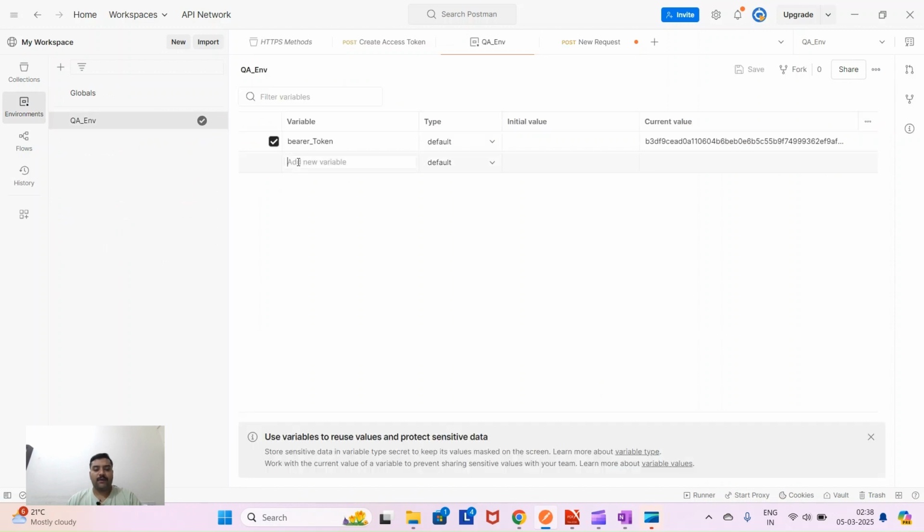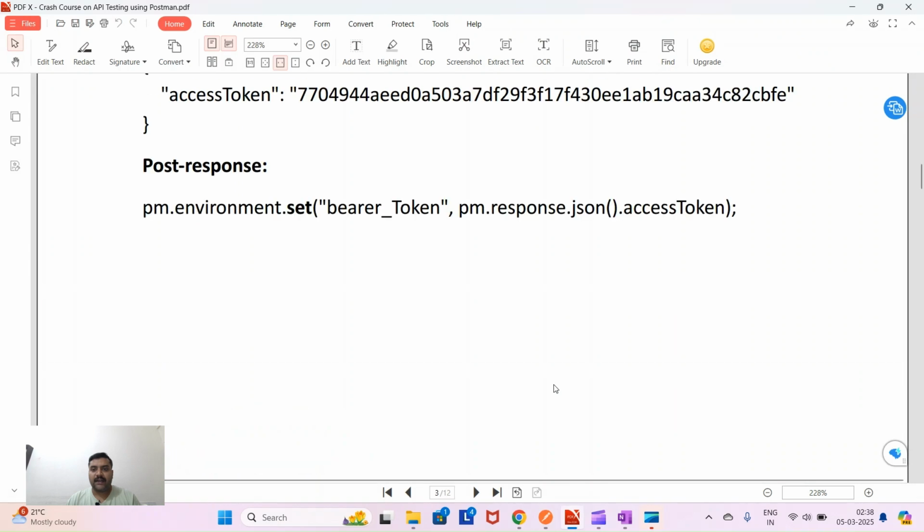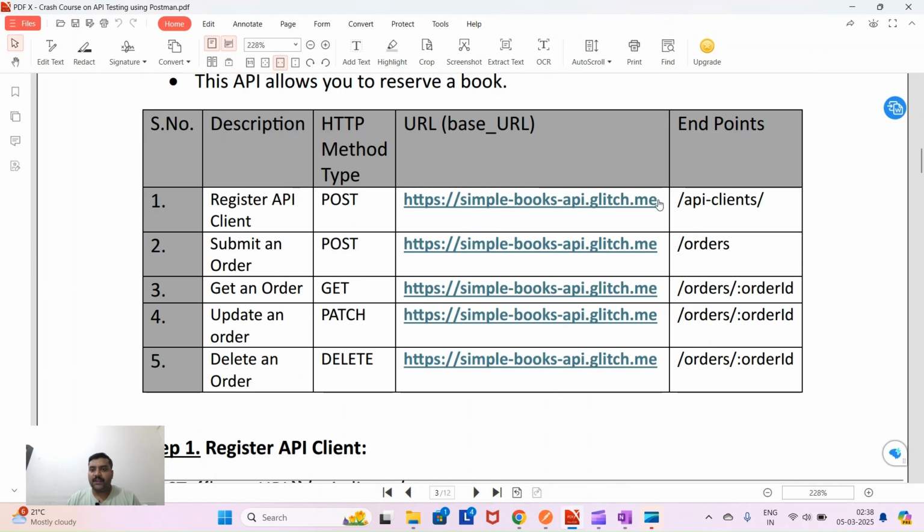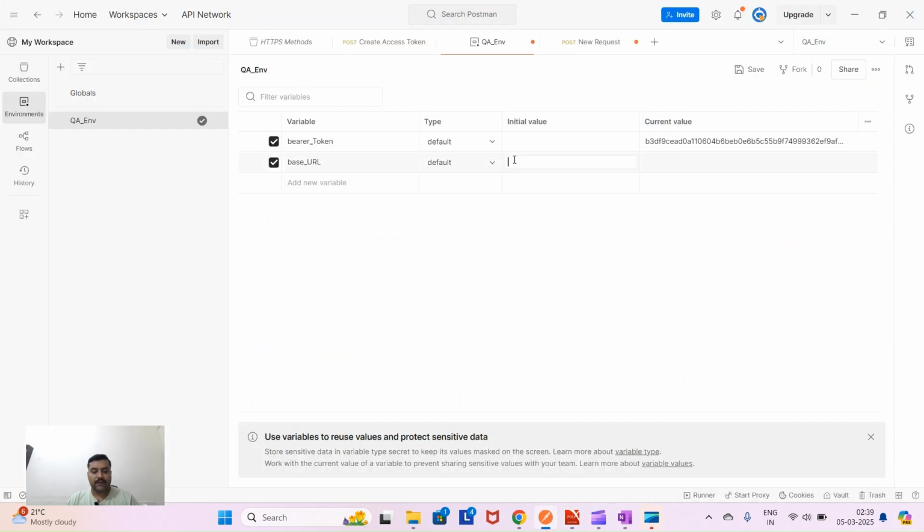So here I will be using BASE_URL, and just come here and copy this URL, control C, go to the Postman. Initial value would be this one, and current value is this one. Now save this.